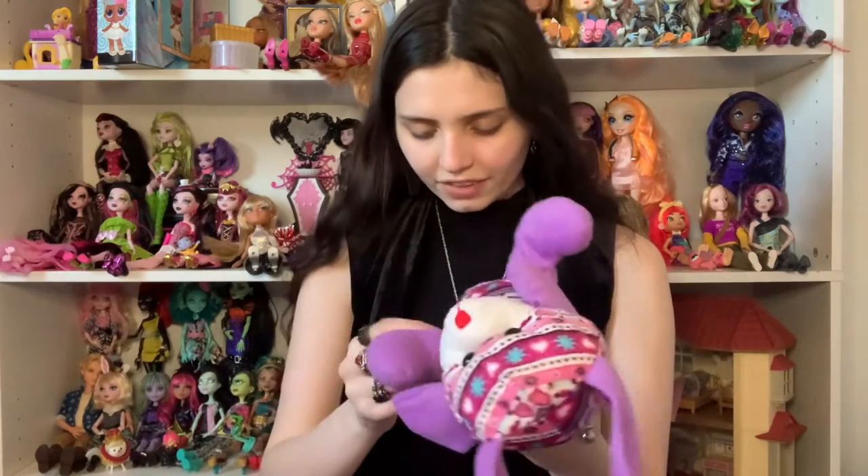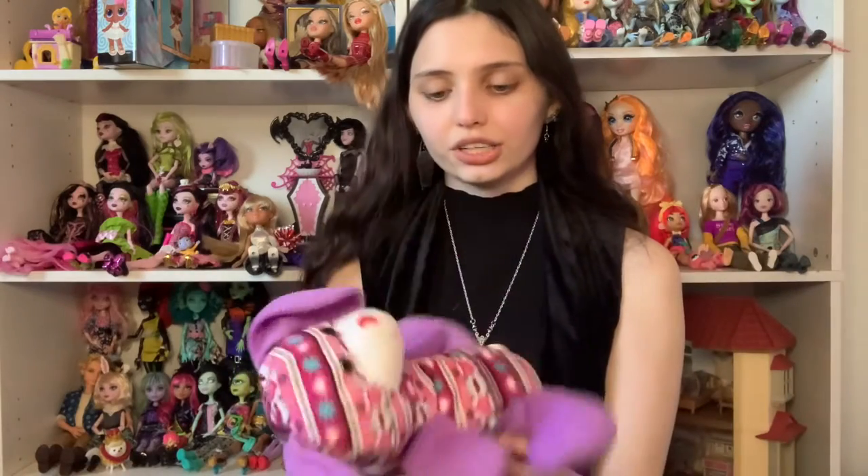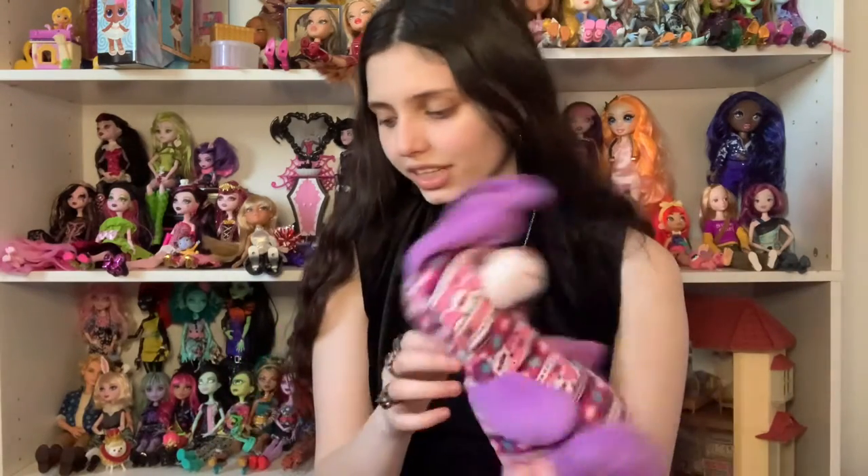Without further ado, let's get into it. First I'm going to get into these bags of random things — they just throw a bunch of stuff in a bag and sell it for like two or three dollars. Normally whenever I get these there's only one thing in the bag that I want, so a lot of this is probably going to end up being donated back. Okay, this is a bunny — it looks Build-A-Bear-ish to me. It's from Kellytoy, the same company that makes Squishmallows, just a little printed bunny.